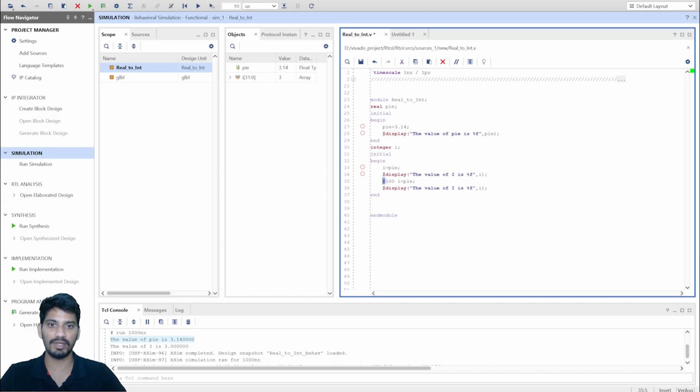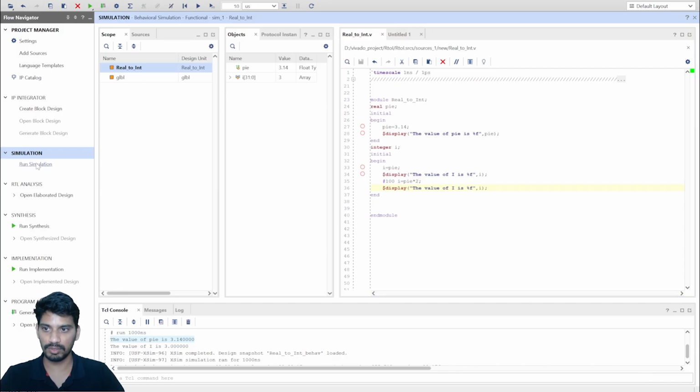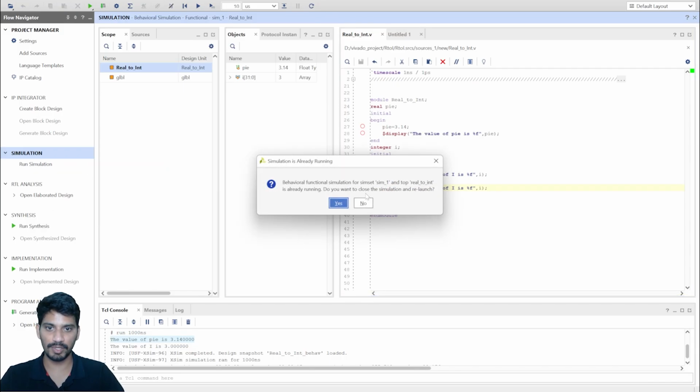The hash will define the amount of delay you want. In this case, I want a delay of 100. After 100 nanoseconds, I will do pi equals pi into 2. Let's see what happens to the value of i. I'm saving the code and running the simulation.